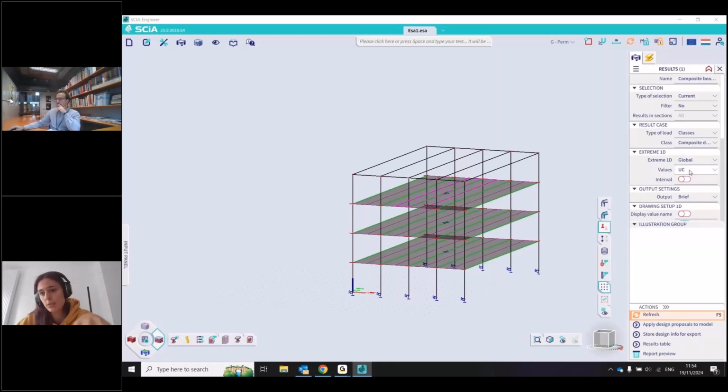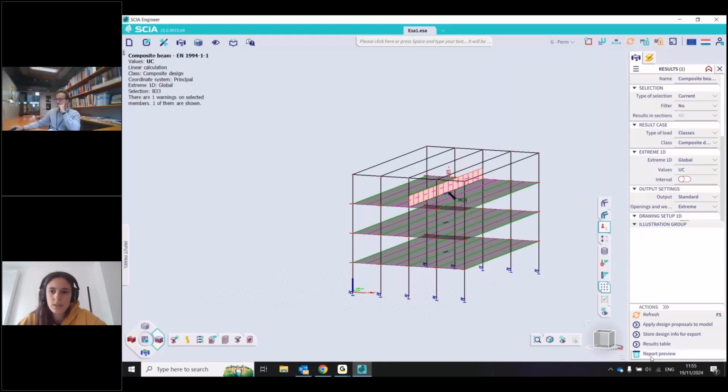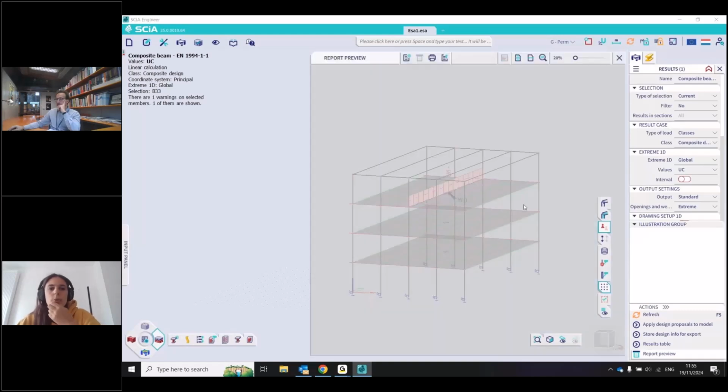So the SLS for the final stage is in there, for the construction stage, and the ULS are all in there. And for the output, I would like to look at the standard outputs. So let's refresh and look at the results. There we go. So according to SCIA, our beam is failing. Let's open the report and look at what's going on.